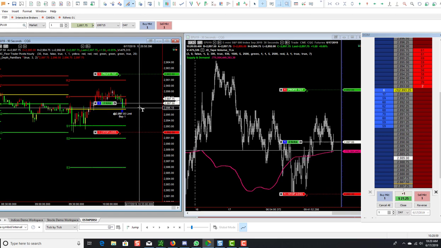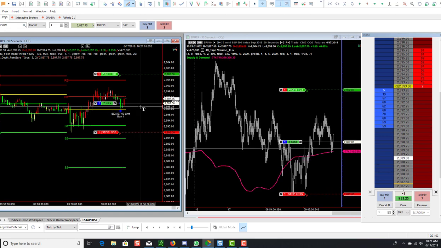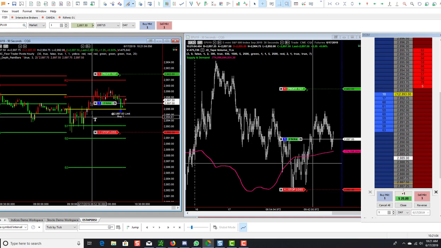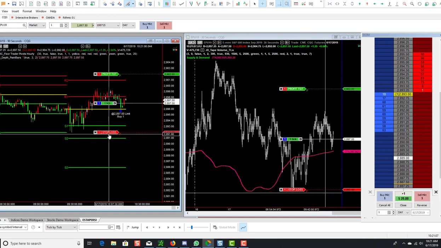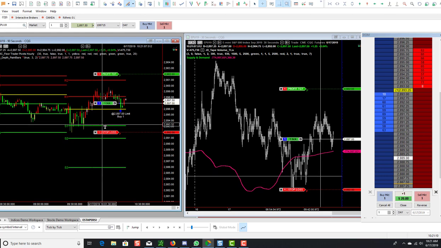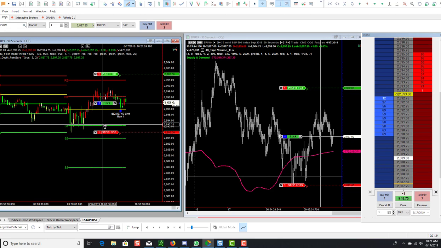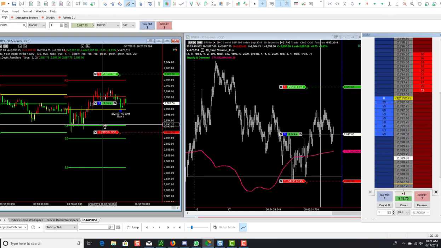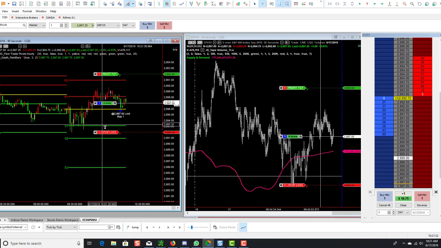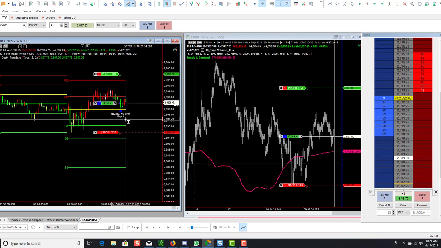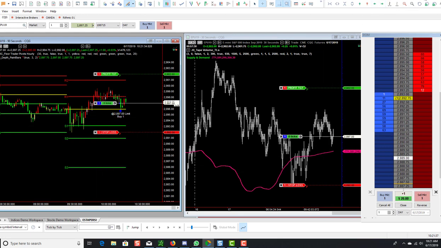So the way I like to manage my trade is once I go up about a point, I like to take my stop loss and then move it up a point that way. Because I believe once it goes up about a point, you probably got in a decent enough area, and I can start taking off a little bit of risk. If you get into a bad trade, you just go red and it stays red, and you're going to need a little bit more than 4 points to go back in your direction, as long as your context is correct. So we haven't quite gotten 4 ticks yet, so I'm just going to leave it there.